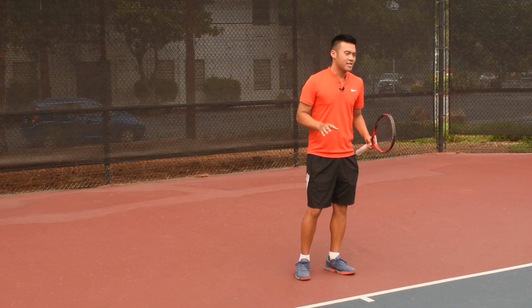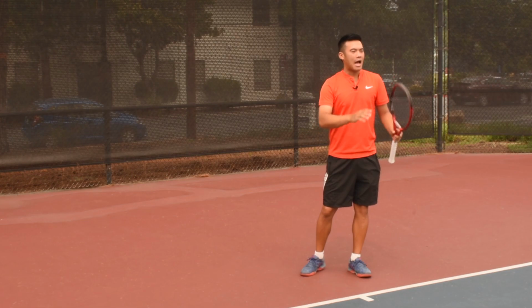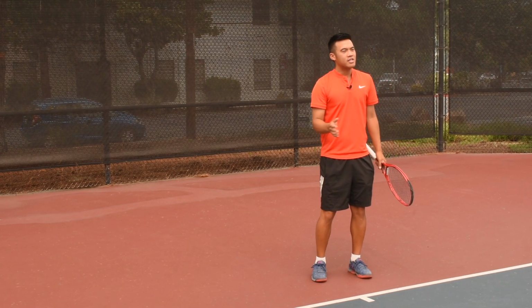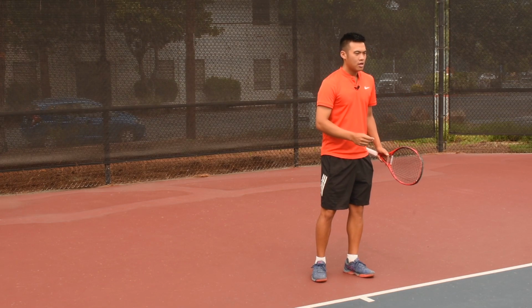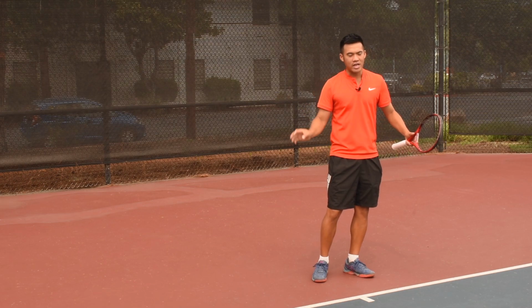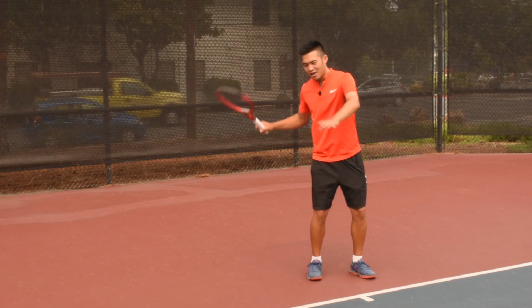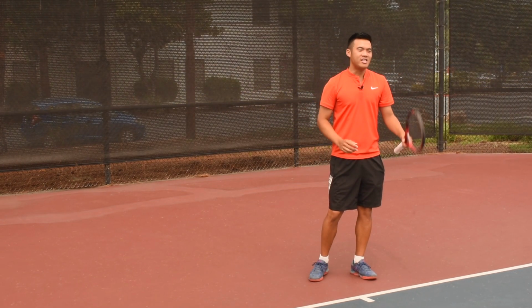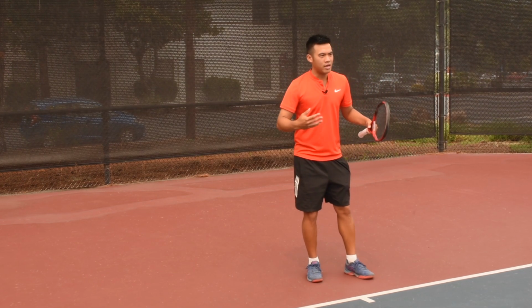Since the ATP forehand takes so much more strength to control and to stabilize, I would recommend for the average player to use a more WTA style forehand. Okay, if you're not playing a lot, training hard, or getting in the gym to work out and strengthen. I understand everyone wants to hit a forehand like Roger Federer, ATP style, because it looks really pretty, but it's just so prone to breaking down.